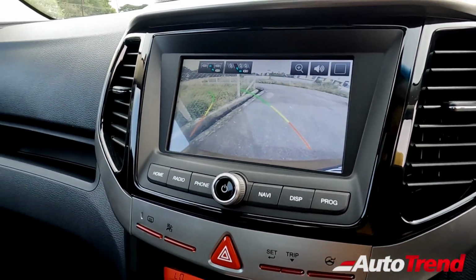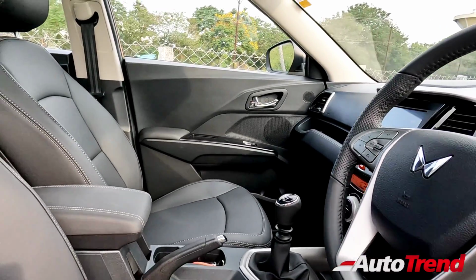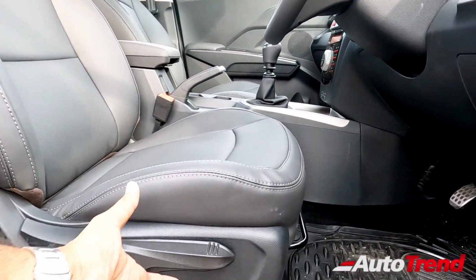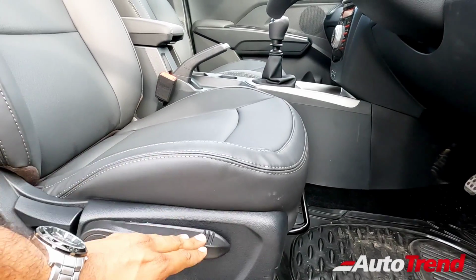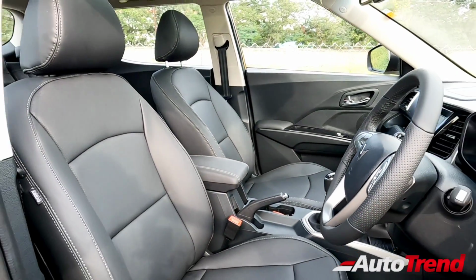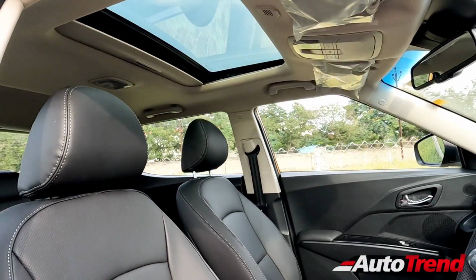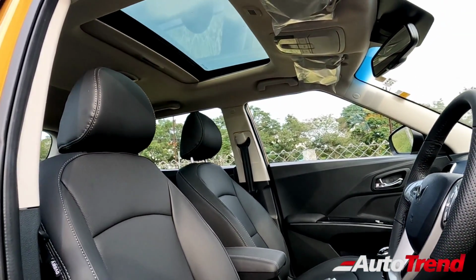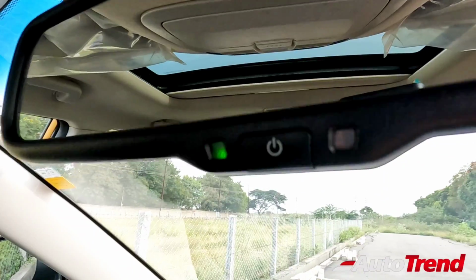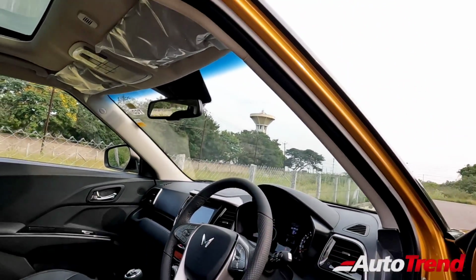Honestly, I expected this interior to have even more interesting details, but no, apart from the black theme, everything else is exactly the same. Just as always, the W8 variant itself gets driver seat height adjust, while tilt adjustable steering wheel is available as standard. While the center armrest is also available from the W8 onwards, according to the latest update, the electric sunroof is also available on the W6. Then this car also provides electrochromatic auto dimming IRVM only on the W8 optional, along with the availability of 6 airbags and leather seats.